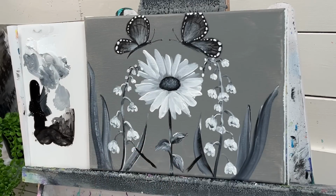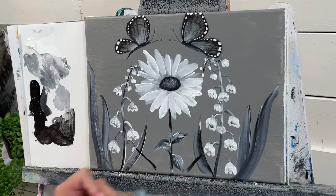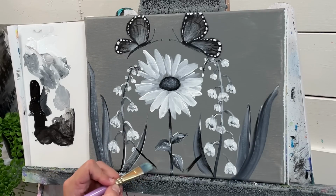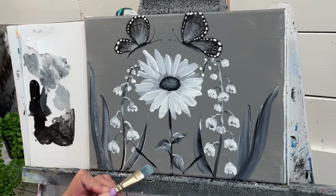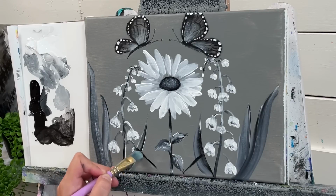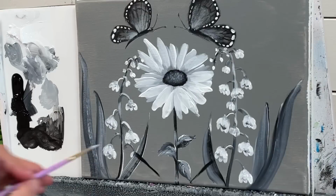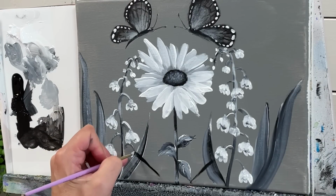Those are a little thicker than I want, so all I'm going to do is just swipe a little bit off with my filbert brush. Then I'll make the other part by the head a little wider. Now I'm going to use my round brush for the rest, and I'm going to bring this up.